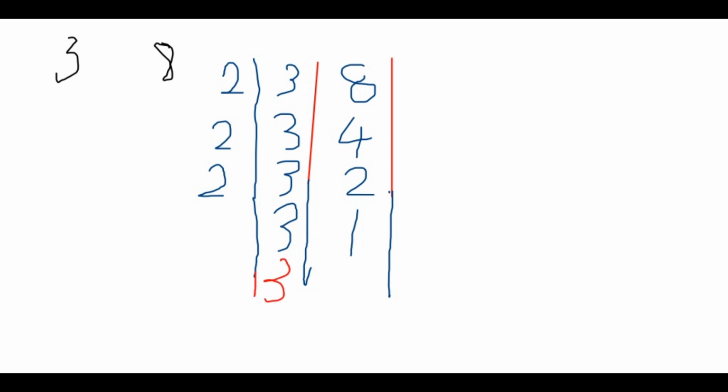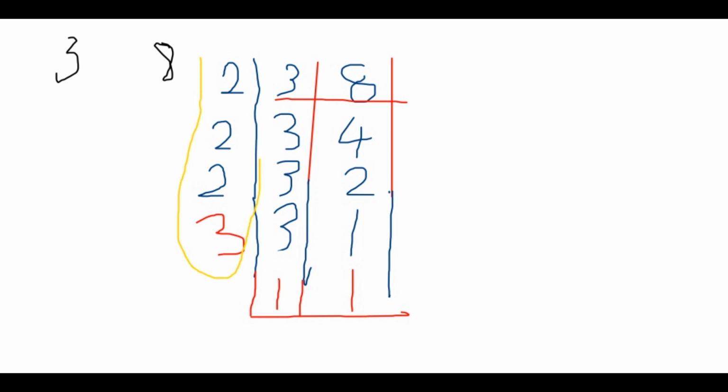Since we are done with 8, we can leave it and bring down 1. 3 divided by 3 is 1, and we also bring down 1 here, since 1 divided by 3 is going to be a decimal number. So now that we have both 3 and 8 broken down into 1, 1, we can now determine the LCM by multiplying all the prime numbers used in dividing.